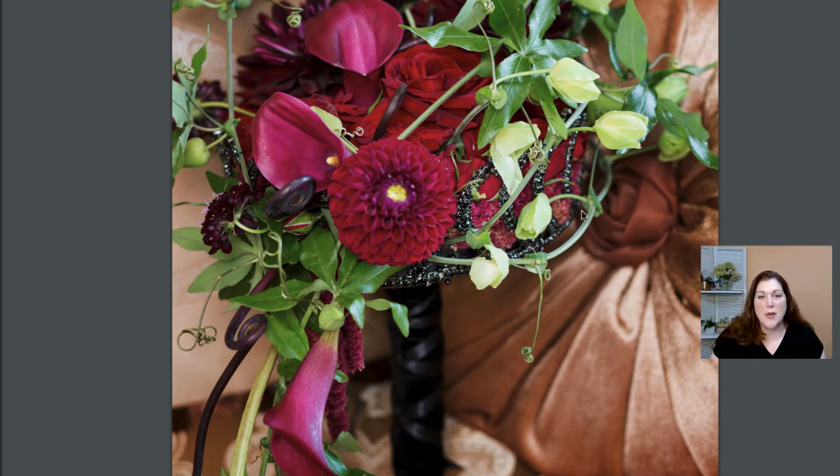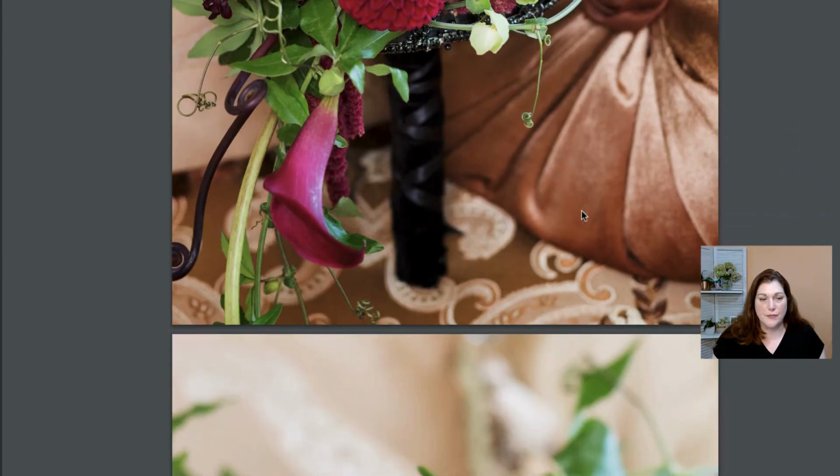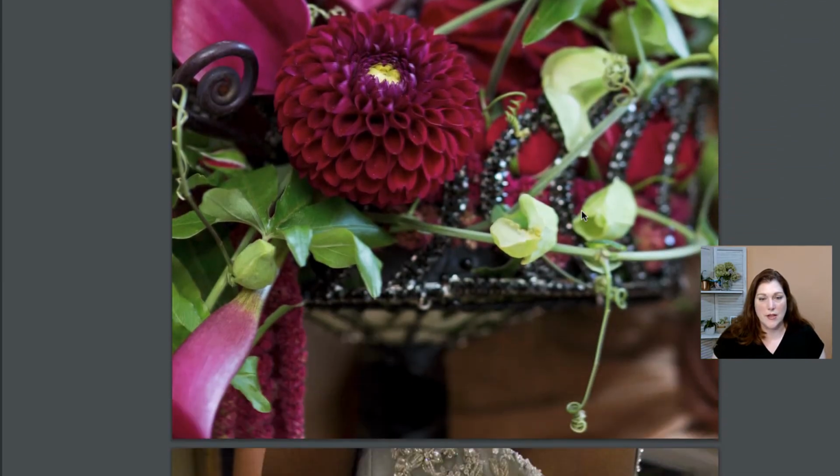So this one has a lot going on in it, but it also had a lot more design wise and would be considered more in that higher range, like the 40% range for me for labor. Here's a detail on that, and you can see underneath here where I added in, and you can see all of that was wired, and the underneath of the bouquet holder itself actually had leaves.